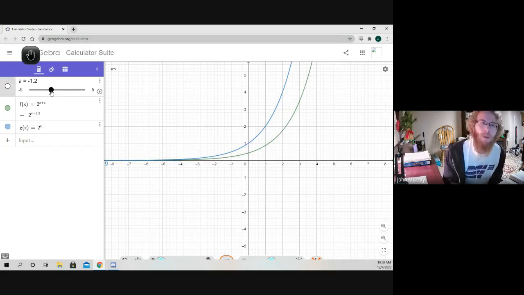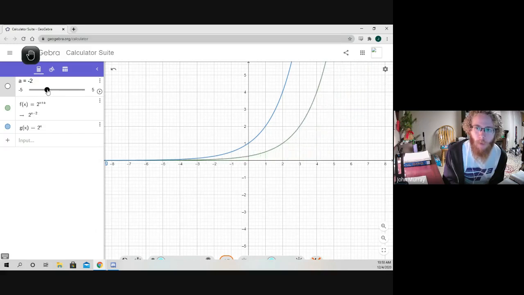All right, so that blue function is my original 2 to the x. Now, as I'm subtracting numbers, it moves it to the right, okay? And we can see the shape of the graph isn't changing. It's just being moved. When I add to the exponent, it's moving it left. And that follows all the rules that you learned back in Algebra 2 when you were manipulating your parabolas, and at the beginning of the year when we talked about this.